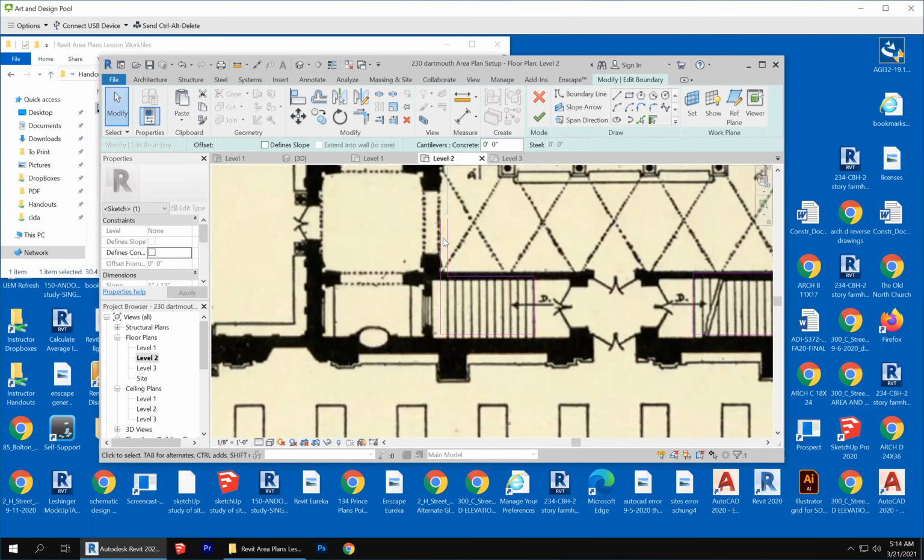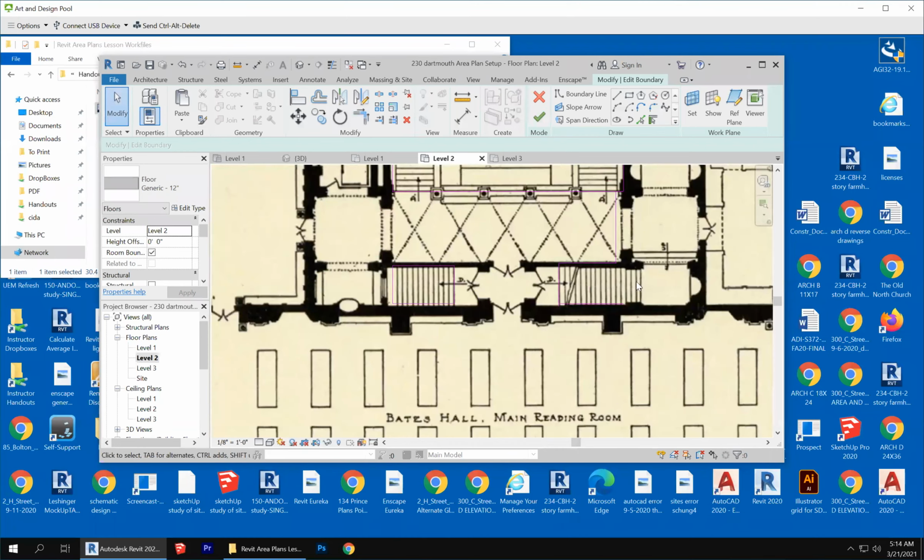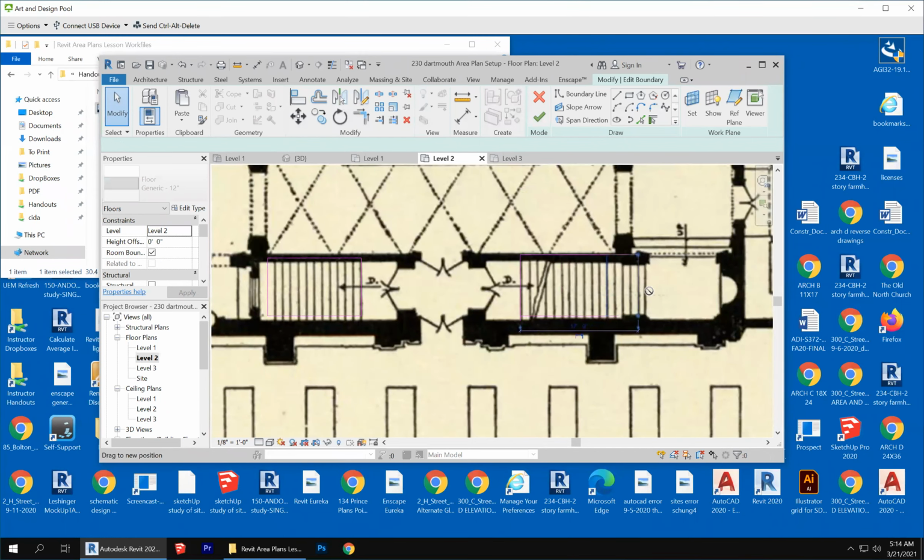Am I done? I don't think so. This. Two lines there. Those are going to be two rectangular openings, right? Stairs going down.